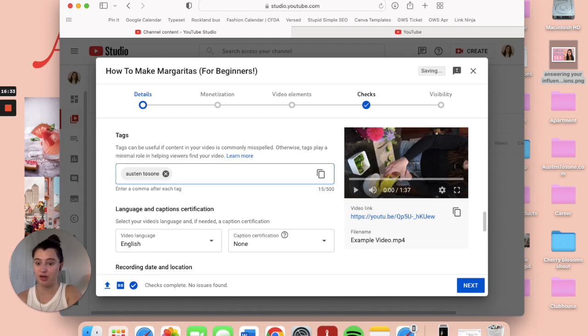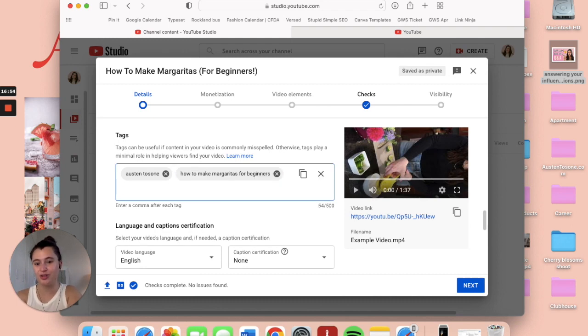And if you just type a comma, it will separate the tag. And then I also make the title of the video a tag also. So in this case, it would be. So those are 2 things that I always make tags, and tags can be in any order, by the way. So if these are the last 2 tags you add, that's completely fine. It doesn't matter which order you type them in.